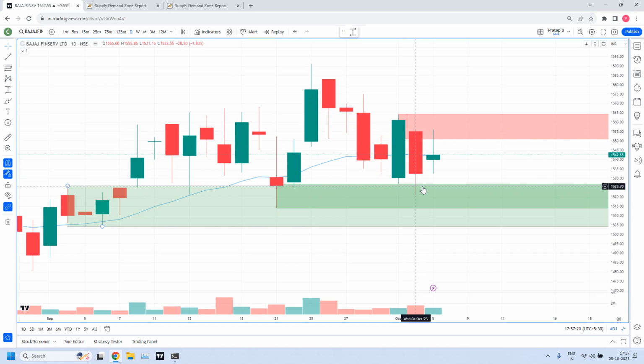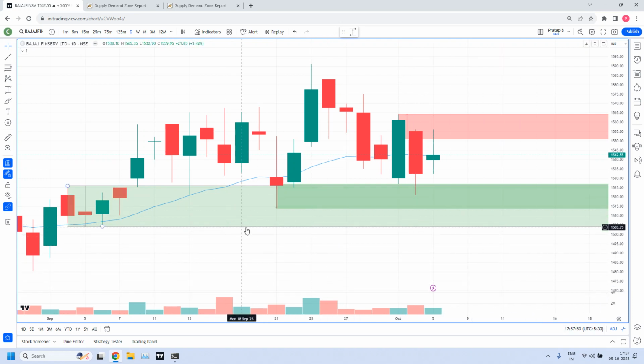So always look into the list of all the 201 stocks. Apart from the list, we are generating stocks near demand and supply zones. So this is one important point I would like to convey in today's session. But I would also like to generate all the high liquidity demand and supply zones in today's report. I will tell you how to generate those reports. I will show you.